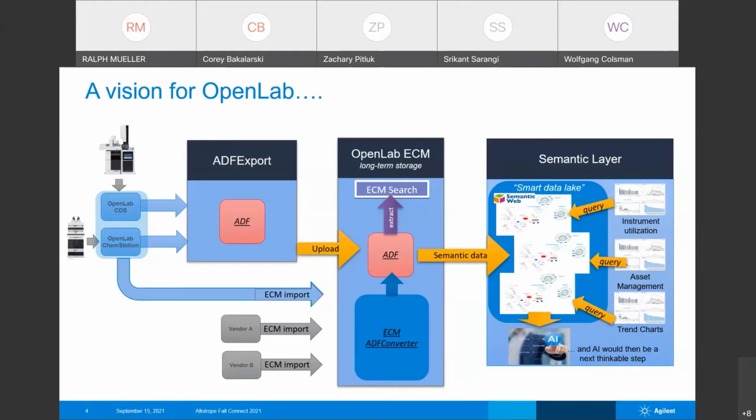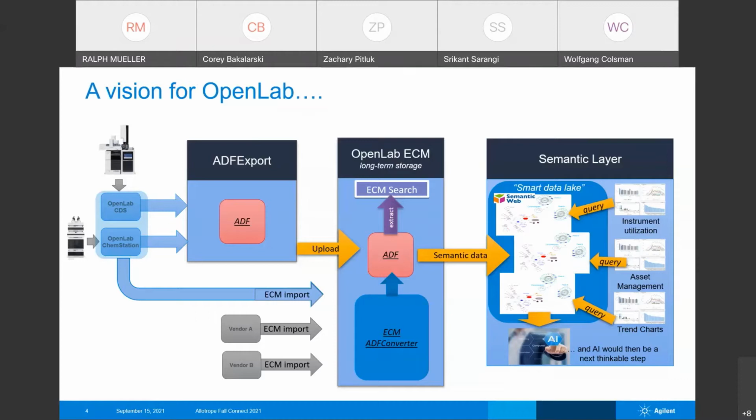And when you are in ECM, you have additional capabilities. You can extract things, at the moment not that much, but we are also looking into improving this. So you have search capabilities and long-term storage capability. That's the most important part for the ECM.